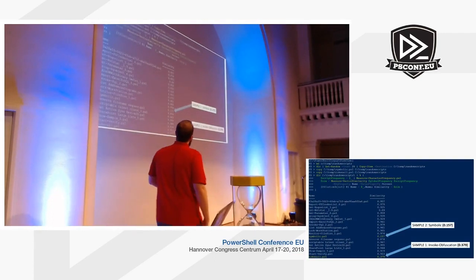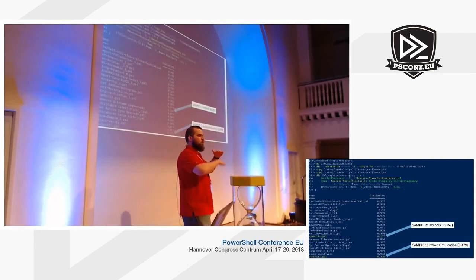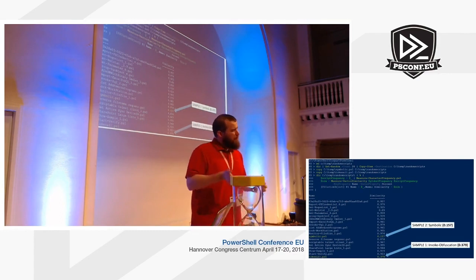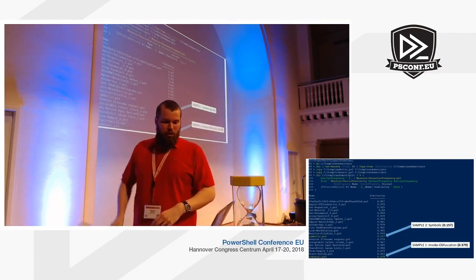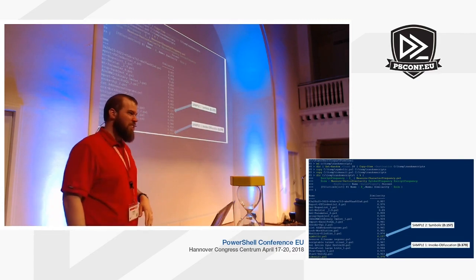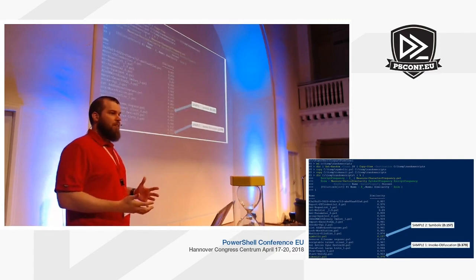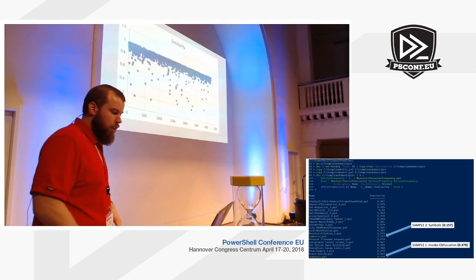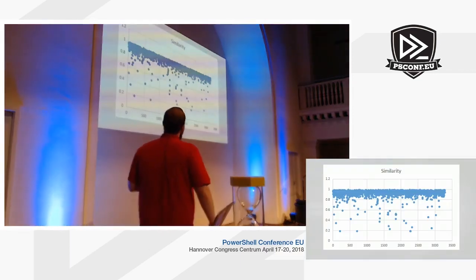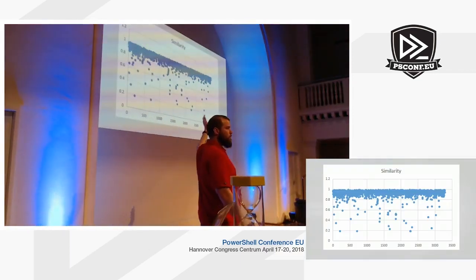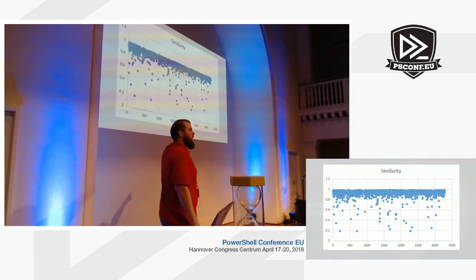Now, if you look here, most of the scripts are very, very close to 1. The values are between 0 and 1. Most of them are like 98%, 95%, maybe even 90%. These two are 15% and 37%. That's crazily different. So if we take all the scripts in Poshcode and plot it out, this is what we get. Most of the scripts are very close to 1. But then we have these outliers way down here.